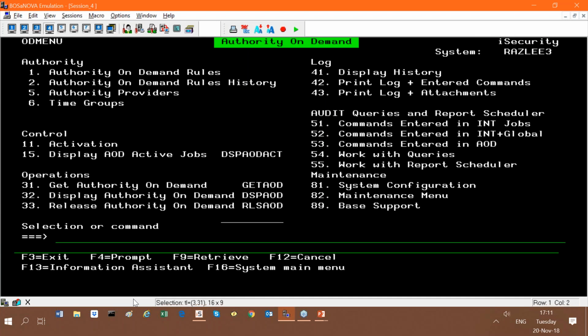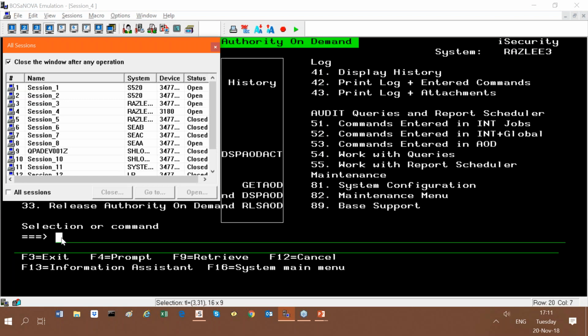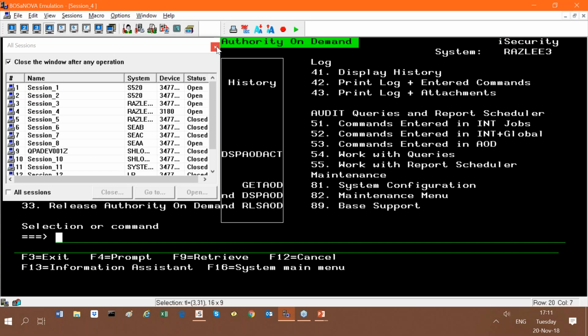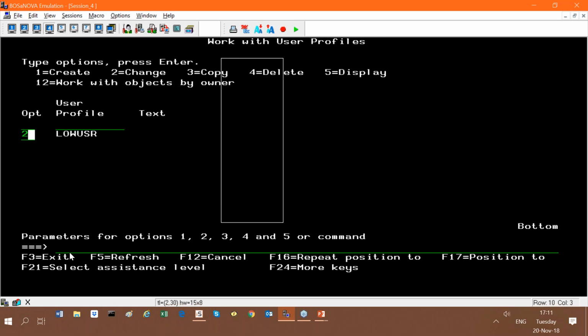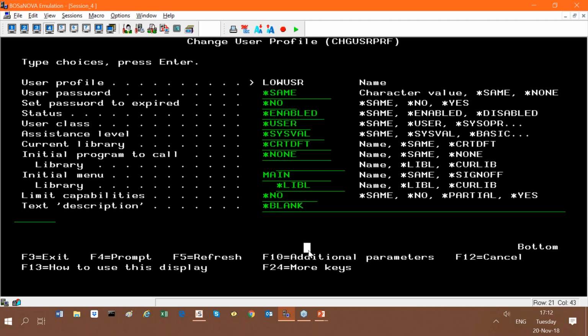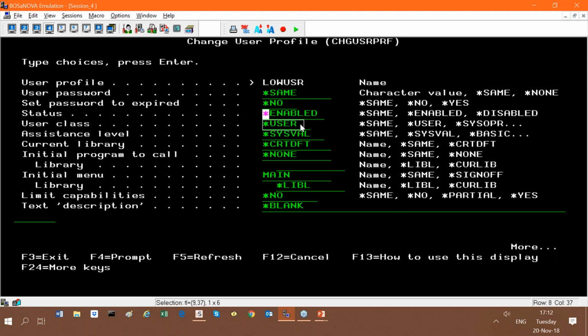So this is the main menu of the product, and let me show you now the definitions of one user without any authority. He has very limited authority. This is the user, LOWUSER. If I look inside this user, you can see that he has a simple user class and no special authority.